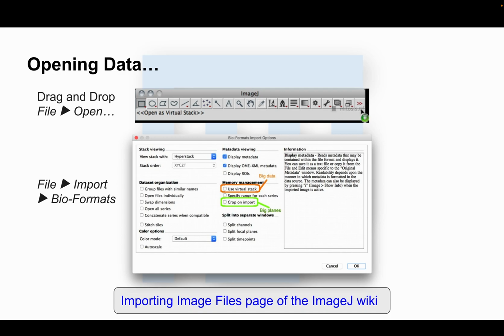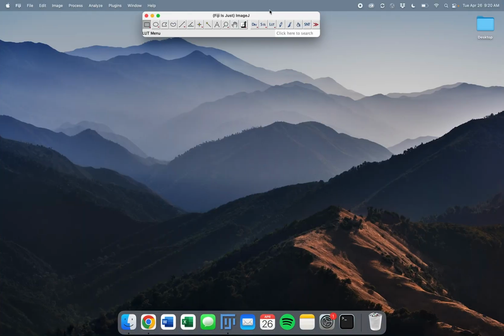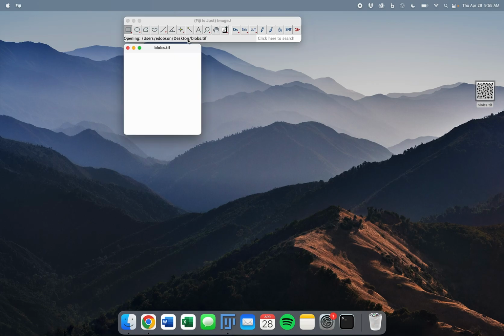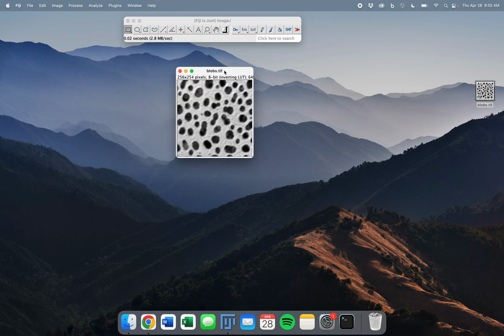There are two ways images can really be opened. The simplest way is file open, which is also using a drag and drop method, which I can just quickly show you. You just take the file that's here on the screen, any file, and just drag it here to the status bar. So it's drag and drop. It'll say drag and drop on the status bar, and just let it go, and it'll open that image. It's just important to know.